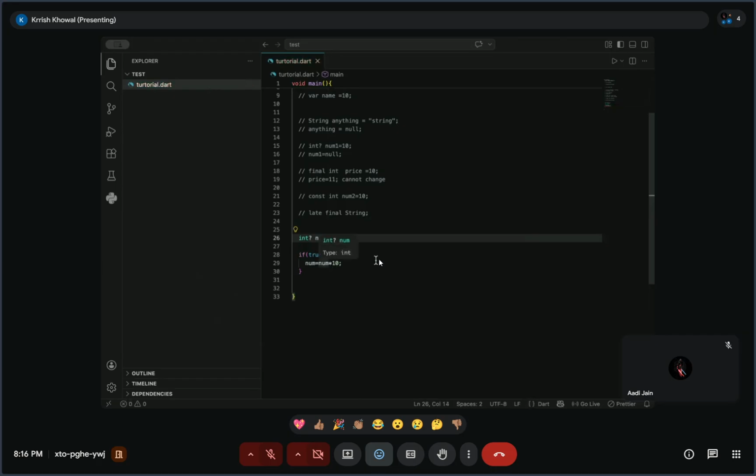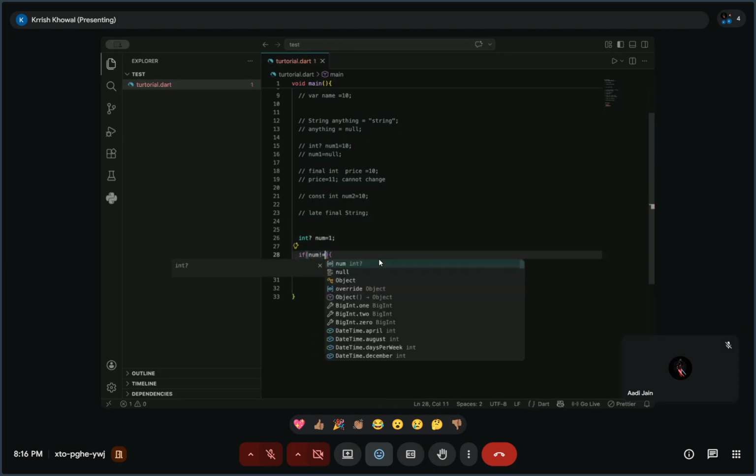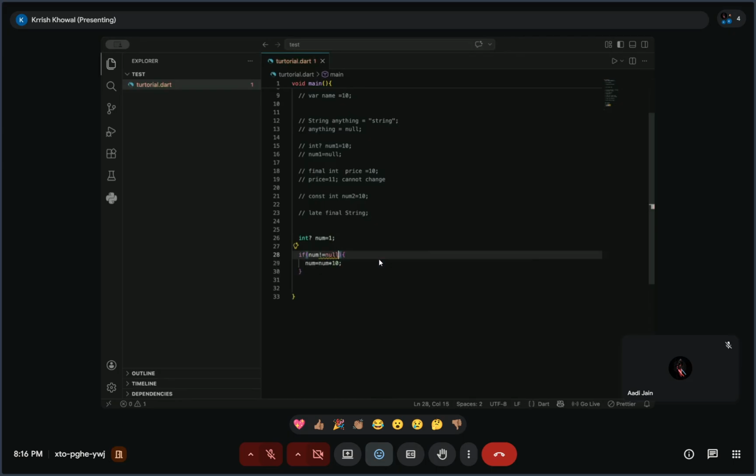Now there's no error because the language understands that we have assigned a value, so it is not null. But let's say you are fetching something from a database and the value didn't arrive. You have provided a nullable variable which is storing that data, and the data has not come. So the variable is null, and you are performing some operation, maybe multiplying it by 100. What is it going to multiply with? It is not going to multiply null with 100. So we use type promotion, where we check that this num is not null before accessing it.